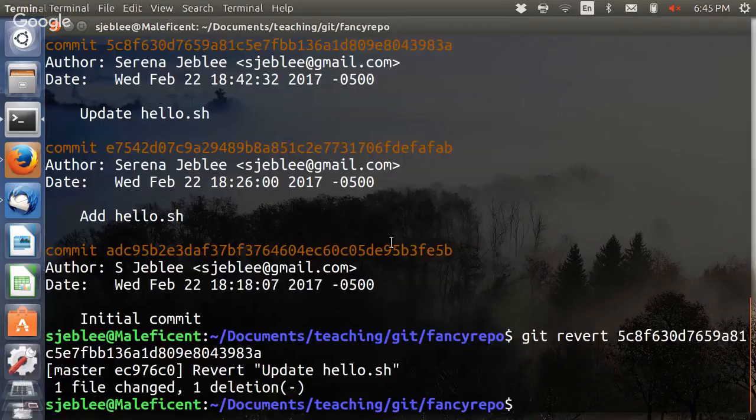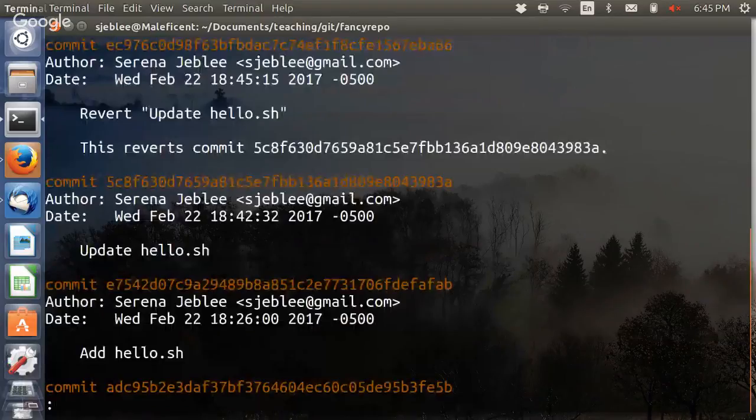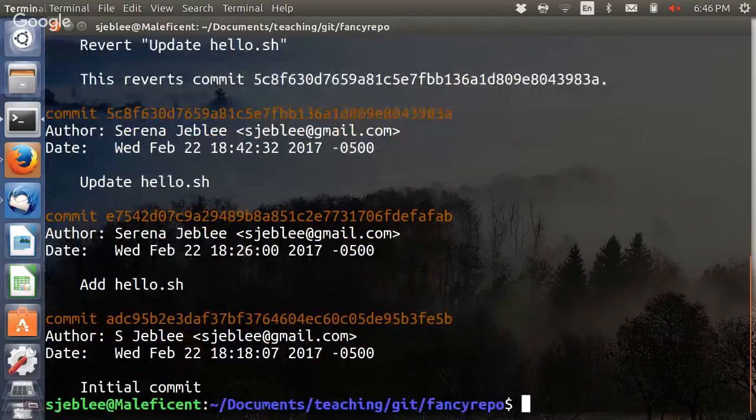And now, oh, sorry. When you look at your Git log, you'll see that you still have this bad commit here, followed by this revert commit that says this reverts this commit. Does that make sense? And so then you want to push this. Oh, and now I'm in less. So you can scroll up and down because there's a lot. And then type Q to quit that, if that's what you're in.